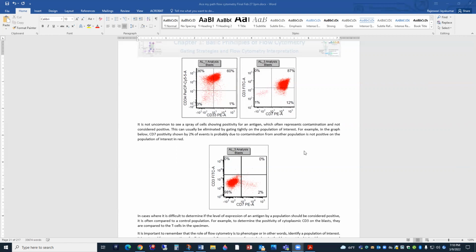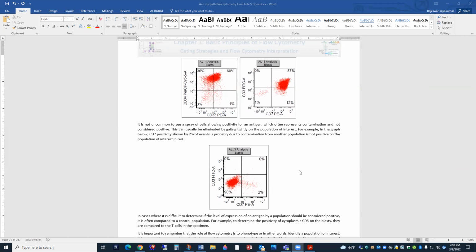So if you see blasts in the peripheral blood, you do flow cytometry to see what lineage those blasts belong to and what aberrant markers they express. That's the job of flow cytometry. It's not supposed to be used for quantitation of numbers, because the specimen goes through a lot of processing and we introduce a lot of artifacts into it. So the numbers are, although often closer to real life, not reliable.